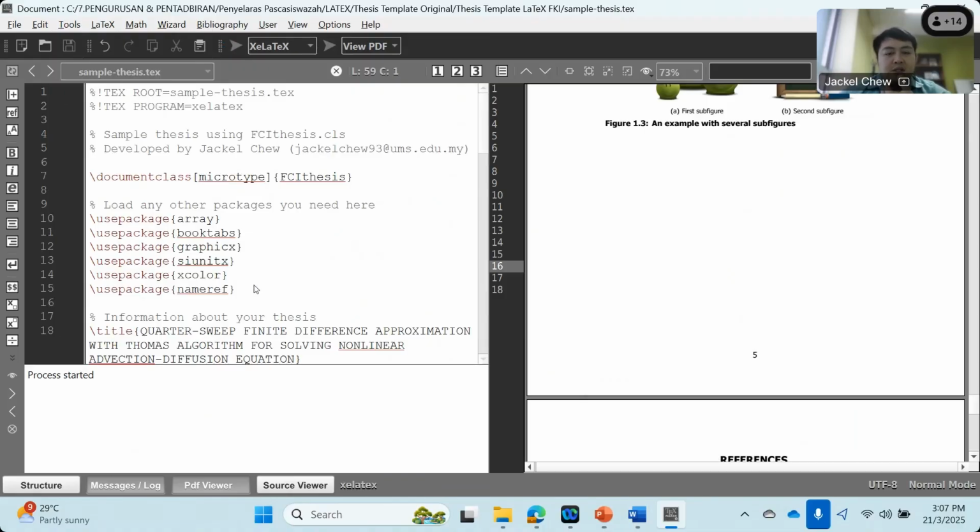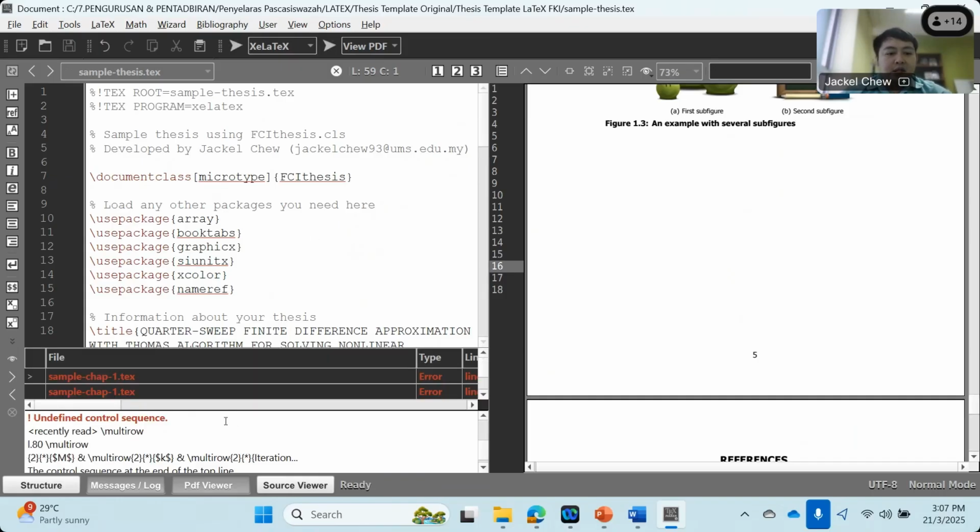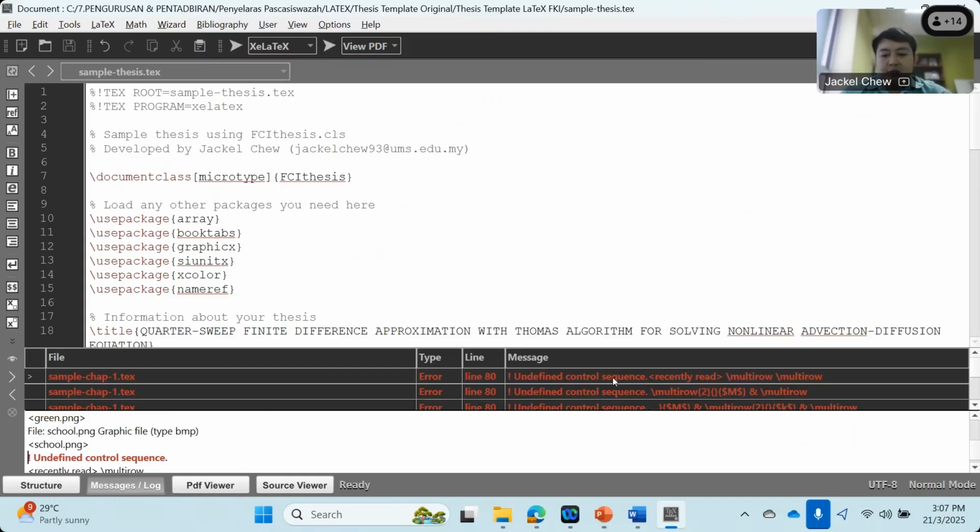Just imagine you are doing your final thesis on your own using LaTeX, and suddenly you encounter this error. Multi-row, everything here.